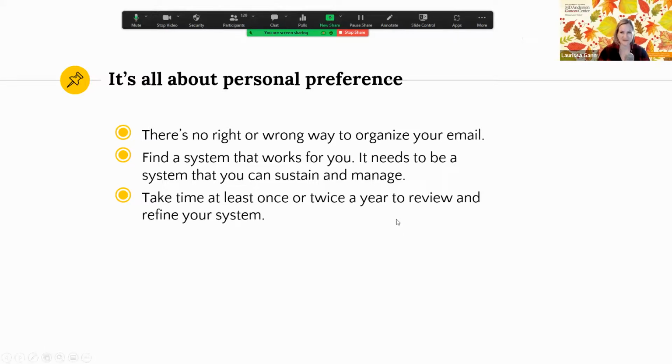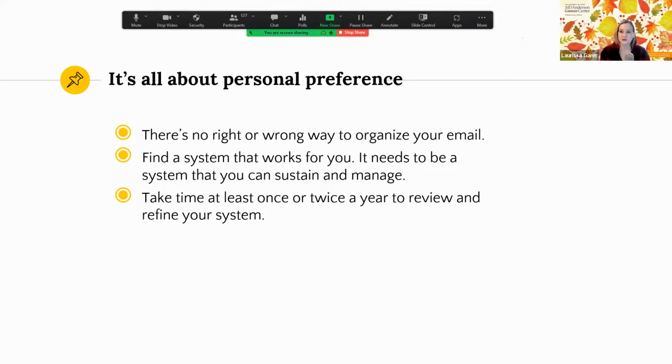I have done that in the past where I'm like, oh, I'm going to change my workflow, and I just confuse myself. So try to work out something that makes sense for you. You might want to add something or change something once or twice a year, but try to find something that really will help you get comfortable with your inbox and navigate through it easily.